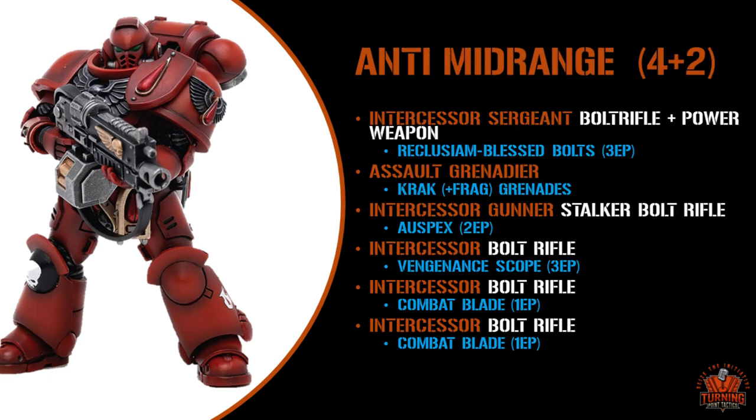Okay, let's look at anti-midrange then. So this is going to be a 5-1 profile. You have the Intercessor Sergeant, and he's going to have this Ceaseless profile on his Auto Bolt rifle, and also the Reclusion Blessed Bolts. I'd highly recommend taking the power weapon with him. That's going to give you access to 4-5 damage, but also 4-6 in the format of his power weapon, and it's going to make him really reliable at killing mid-range opponents.